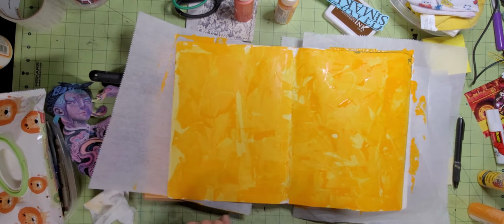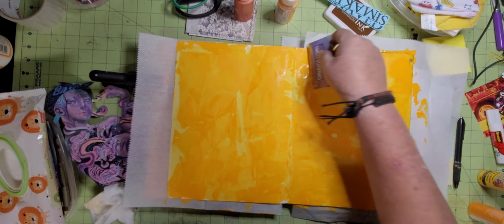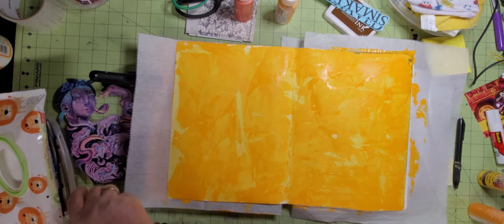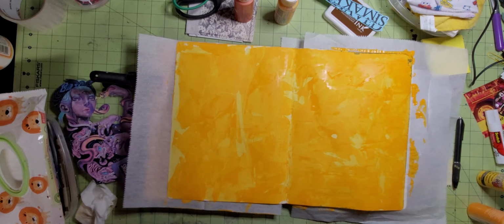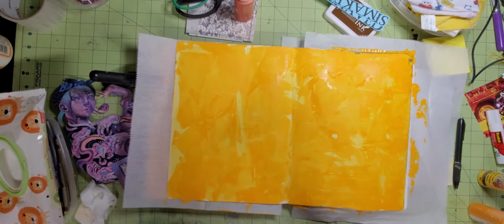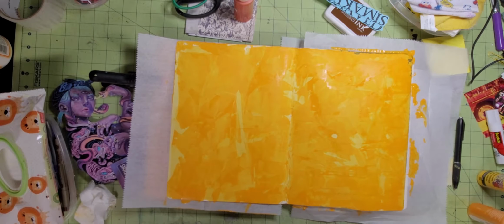Okay, now we need another color. And it doesn't even matter if this one is dry. So we'll wipe off the card. And oh, I gotta arrange my butt again. Let's see, I want this color next. This one, I haven't even been saying the name. This one is dark yellow. That one that I just used is apricot, and the first one I used is bright yellow.